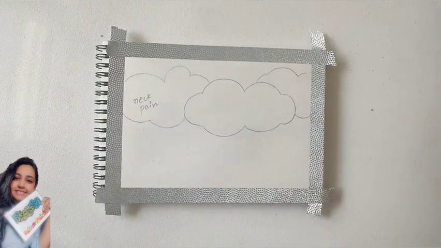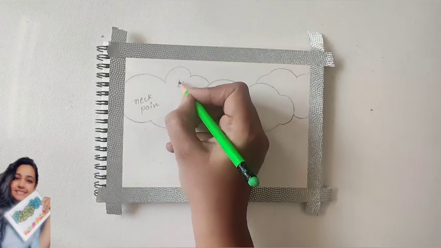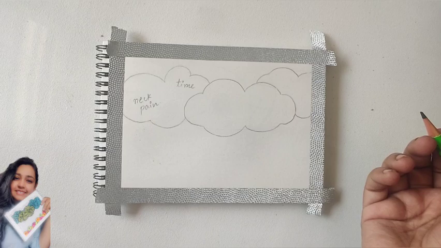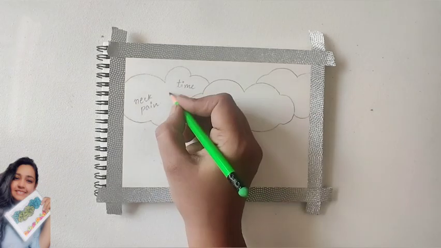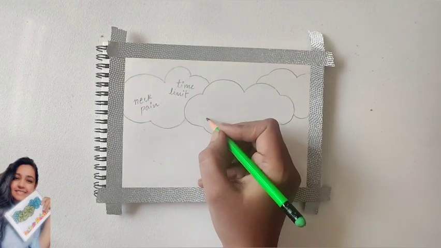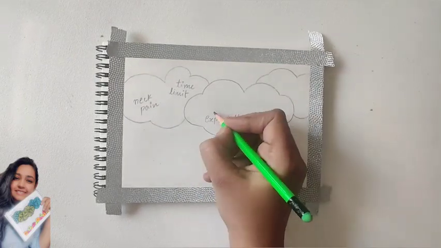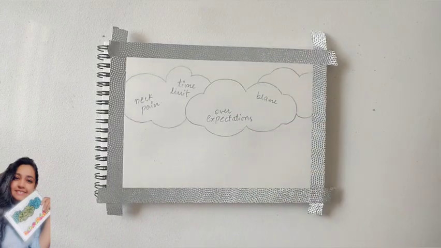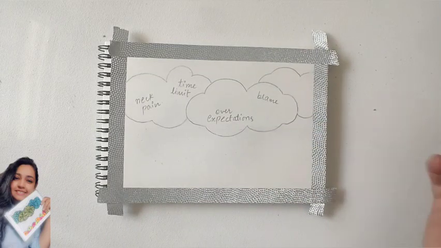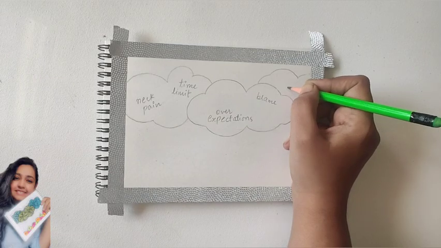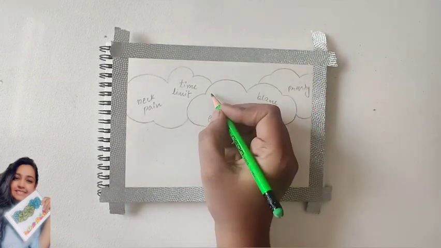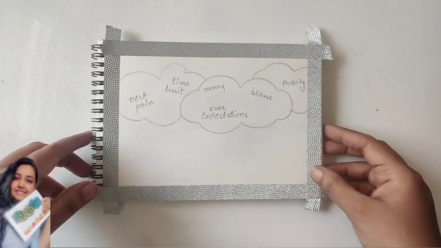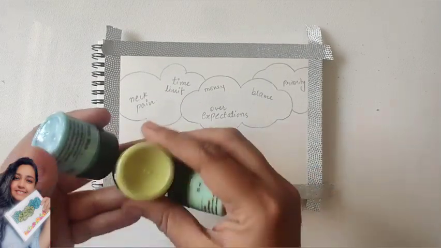Write down those reasons in the cloud. Let's say I immediately first blame the neck pain that I have. Then I may write, let's say I don't have time, or I have a very limited amount of time. So whatever comes into your mind, whatever thoughts hold you back from doing what you want to do, just write them down. Maybe I have over expectations. Maybe I want it to be so perfect that I'm expecting a lot out of it and not ready to start with it, right? Then there are chances I'll keep blaming that I have some other priority, I don't have time for this and that, and stuff like that. So just fill your cloud with all these negative thoughts that are holding you back.